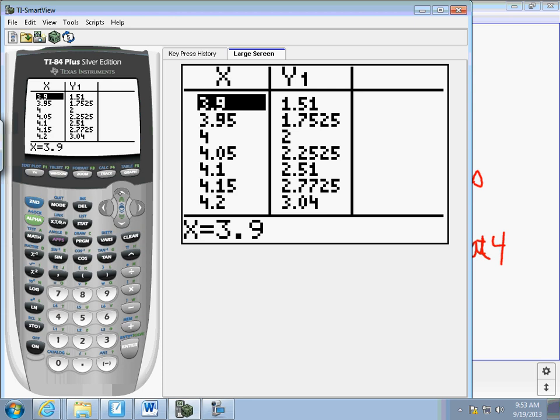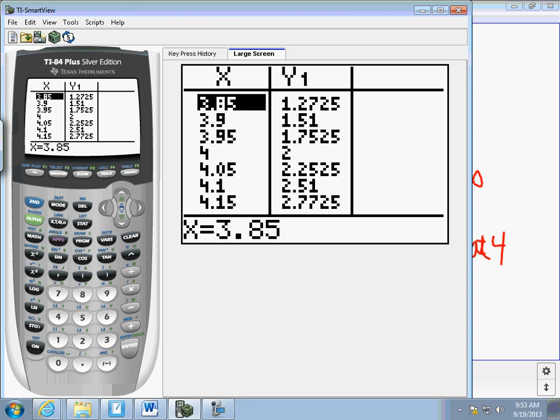So now look what happens as I look at either side of what's going on at 4. When I'm below 4, that's not going to let me write on this. It should. When I'm below 4, the value is 1.2. And then as I get a little closer, it's 1.5. A little closer, it's 1.7. And when I finally get to 4, it's 2. When I'm above 4, 4.15, it's 2.7. But as I get closer, as I move this way, it's getting closer and closer to 2.